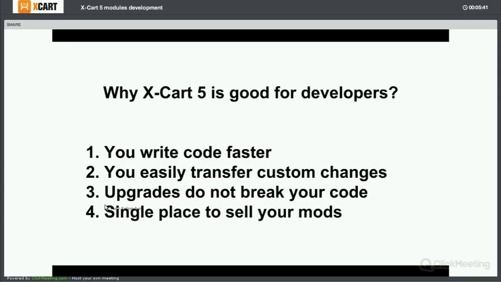They may not find your mods. So XCart 5 brings a single marketplace, which is included right into the admin area, and every single merchant will have access to your mods if you publish them. So it will bring more potential clients to you.